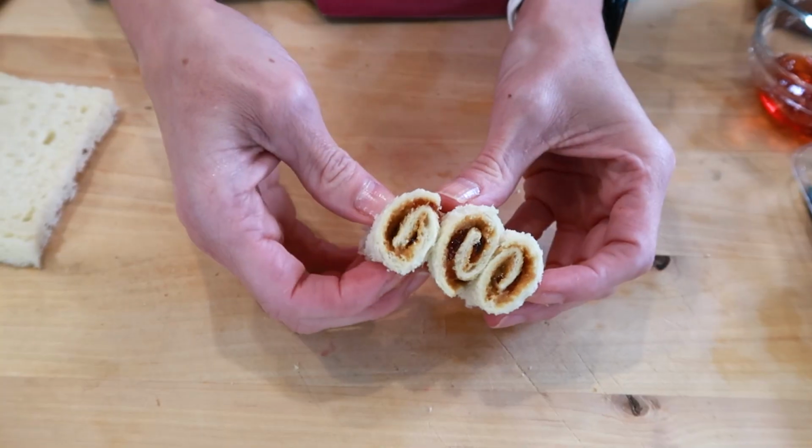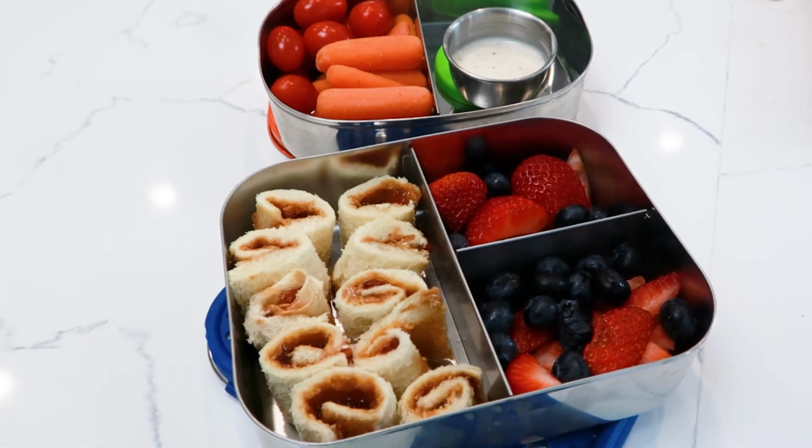In this video, we're making these incredibly delicious PB&J roll-ups. They are a fun twist on your kids' favorite sandwich. Plus, I'm gonna share with you how I pack them inside of a lunchbox and keep them nice and fresh until lunchtime.